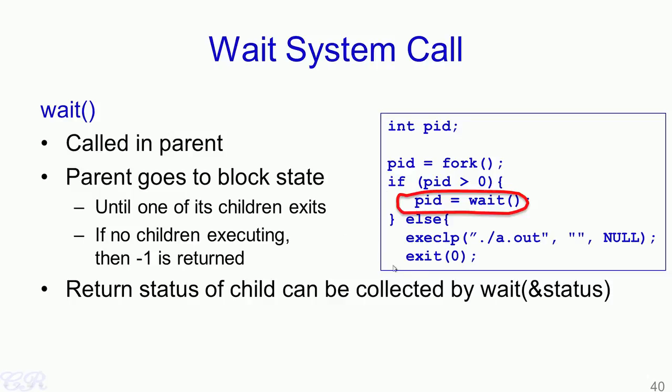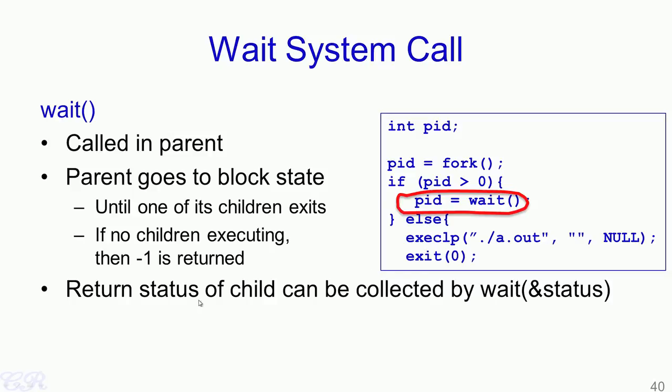So, let us go back to our example over here, where the parent has forked a child process, and in the parent process it obtains a PID which is equal to the child process's PID. This would result in the parent executing this statement, which is a wait, and it would cause the parent process to be blocked until the child process has exited. When the child process exits, it would cause the parent process to wake up and the wait function to return with a return value of PID, which is the child process's PID.